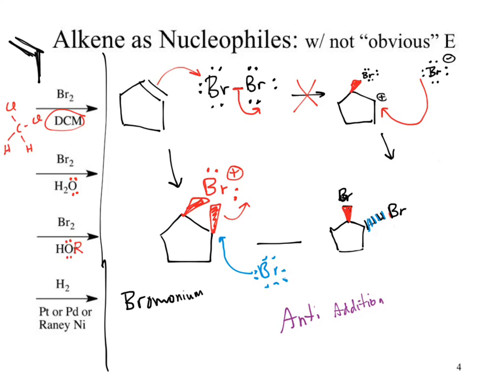Why do we end up with enantiomers? If we look at our very first step, the pi bond attacking the bromine, in that case our bromine was from the top. It could just as easily have been from the bottom, so we do end up with the possibility for even more products coming out of this. All right? Last thing that we want to, well, second to last thing.